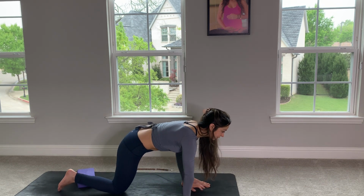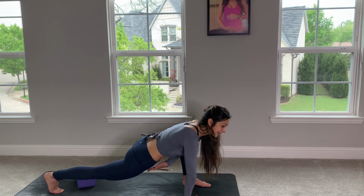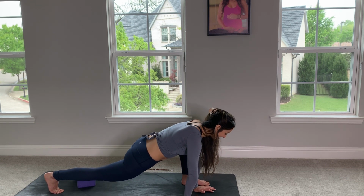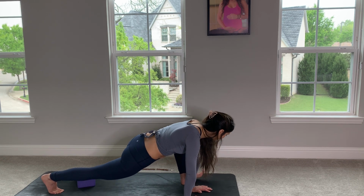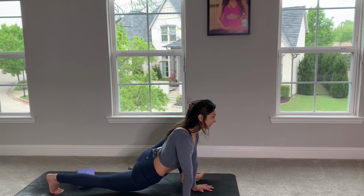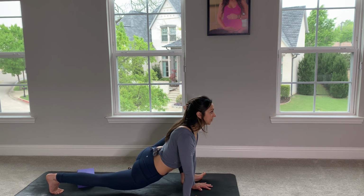This time, curl under your right toes. Fire up the right quad, the glute, the lower abdominals. Pull up through your bathroom muscles. And again, we'll turn the left toes to about 11 o'clock. And then unfold the foot like you're opening up a book. Lean in here. And breathe. Shoulders away from your ears.